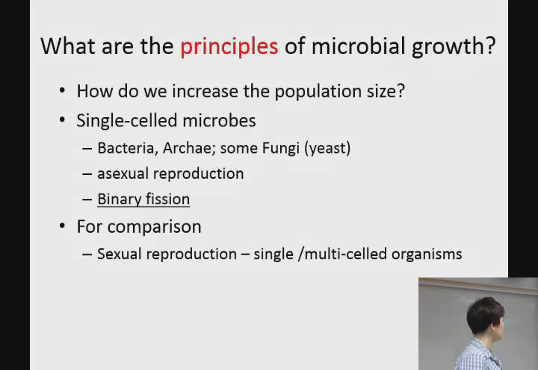So just think about the difference between this and the sexual reproduction that we see, and which happens both in multicelled organisms and in some single-celled organisms. In particular, budding yeast, which makes what? What is the yeast doing for us? Yeah, it makes a lot of our food that's delicious.